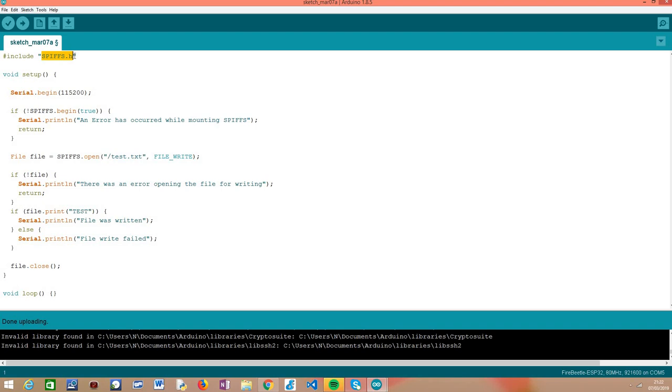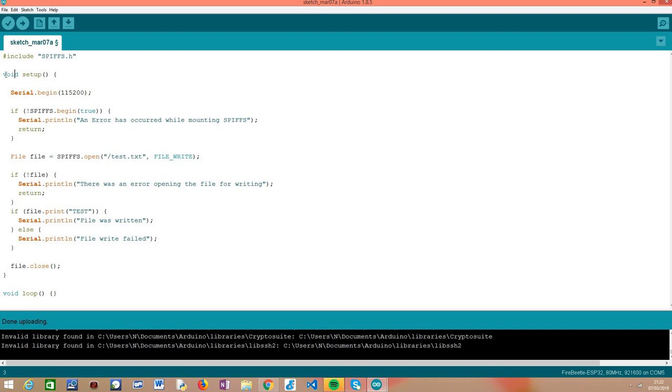We are going to be calling some methods from this external variable in order to interact with the file system, to do stuff such as mounting the file system or opening a file. In our case, we are just covering the opening file and the writing content to the file procedure, but we can do other stuff such as renaming a file, deleting a file, etc. So this is the library that we need to include in order to get started.